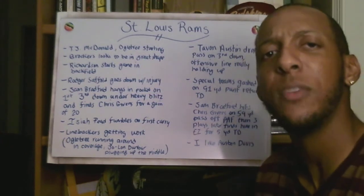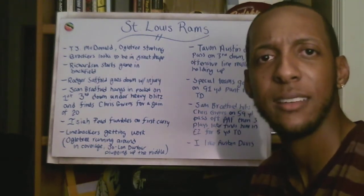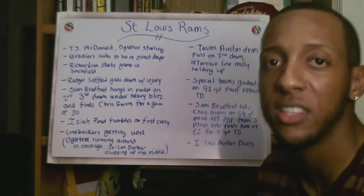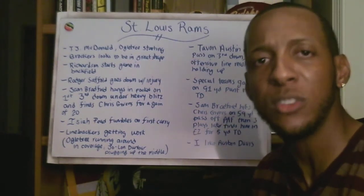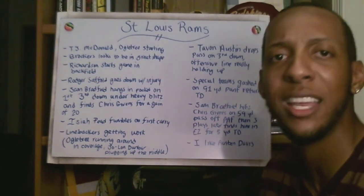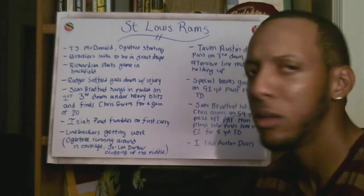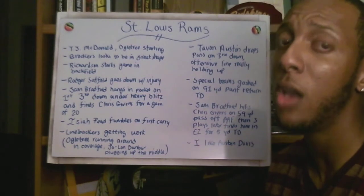And he was relatively quiet. I was very disappointed with Tavon Austin. Where was he at? Look, this is a guy that you've got to get the football to, get it in his hands and allow him to work. Of course, it's the preseason. You don't want to tip your hand. But man, where was this guy at? I mean, he was on some milk carton status. I had Rams fans asking me, why didn't he play in the game? Why was he hurt? What's going on with him? I'm like, he's not hurt. He just didn't do anything. So I've got question marks there. I need to see more Tavon Austin. More Tavon Austin, please.